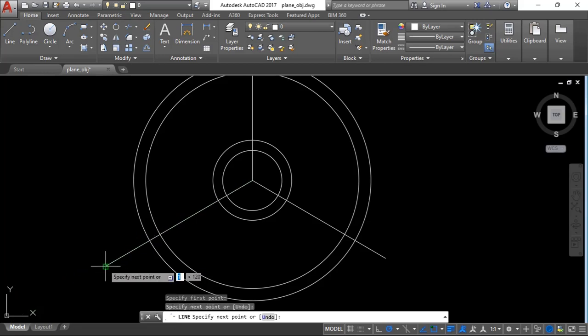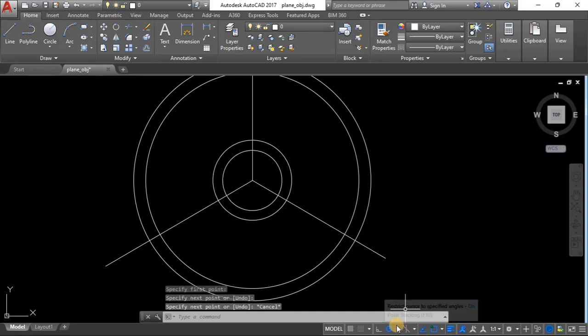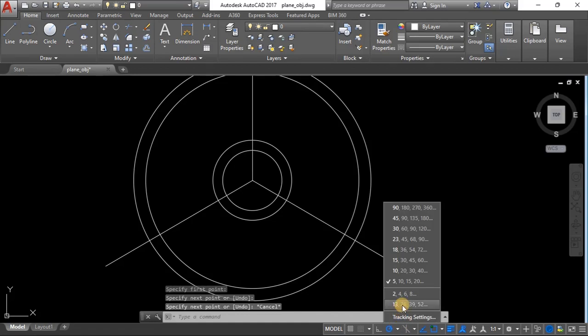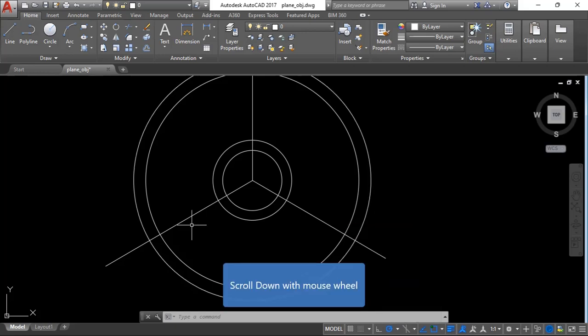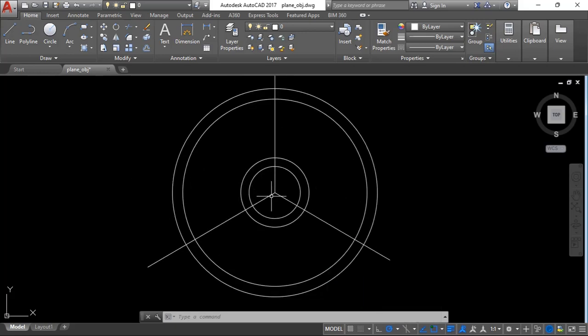Click. In order to make sure you are getting all those angles, you have to consider polar tracking. Use incremental angles of 5, 10, 15, 20. It's easier. Or alternatively, you could use 10, 20, 30, 40. Don't use any of these, use this. And yeah, we have those three lines.